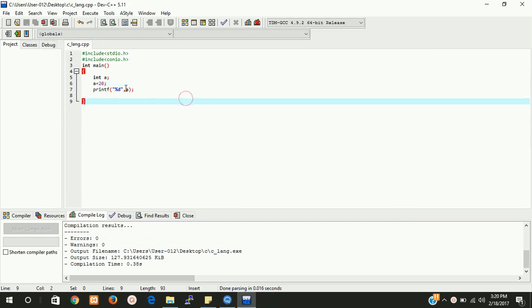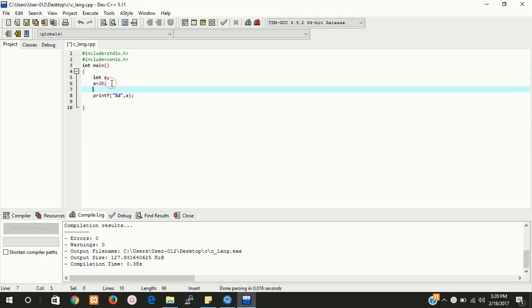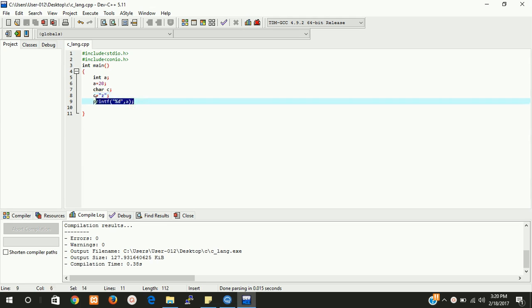Now I want to show a character variable. Let char c be defined, and I want to show the character z stored in c.